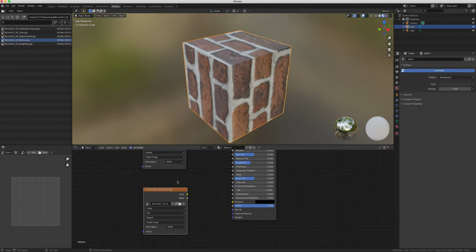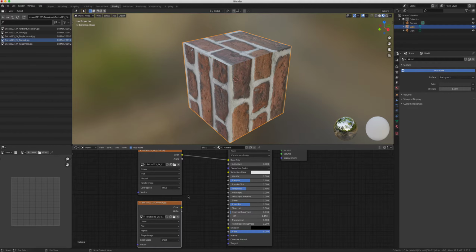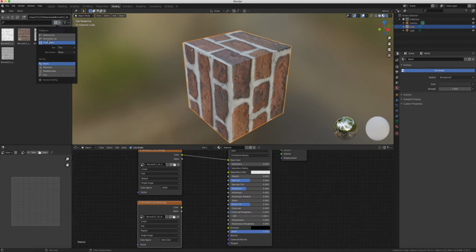So for the normal map, as you can see here, if you look at those two image textures, their color space is sRGB. Of everything that we plug into our shader, only the color deserves sRGB. Everything else should be converted because they're not color, even though it looks like color on the normal map. So we're going to set this to a non-color color space, which is our normal map, the purplish looking one. Okay, we can't plug this directly into normal because the color here is yellow, so we need some sort of conversion.